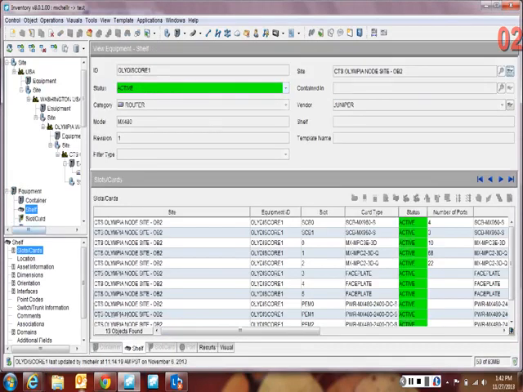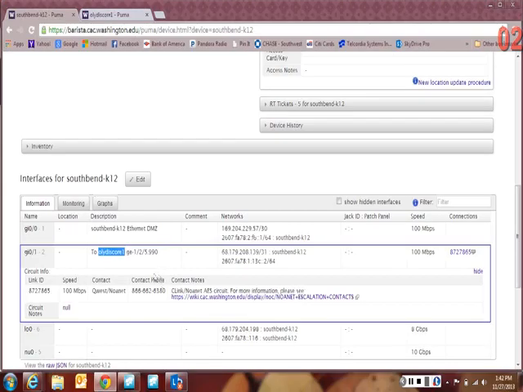Once again, back in Puma, we can see that the port we are looking for is on GE 1-2-5.990.